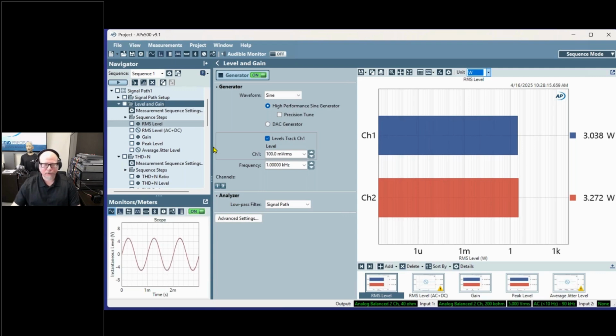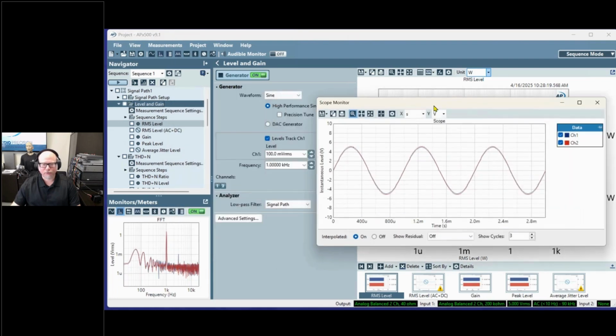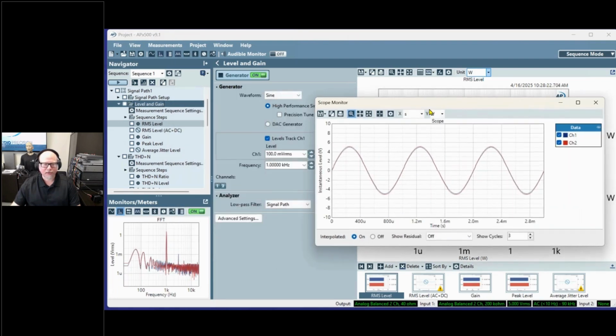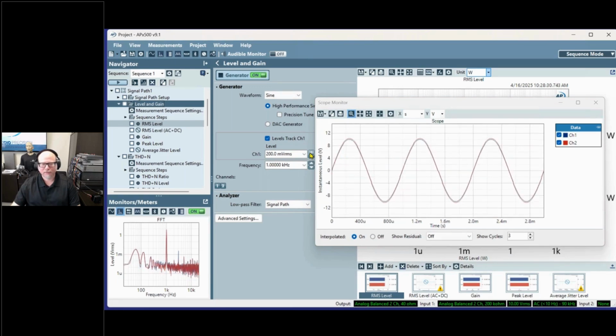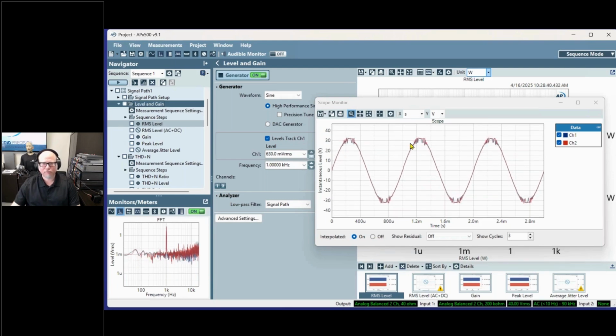Now, I could do this a few ways. One way of doing this, a kind of old-fashioned way, is I could start increasing my output level. And you'll notice that at a certain point, it starts to clip.